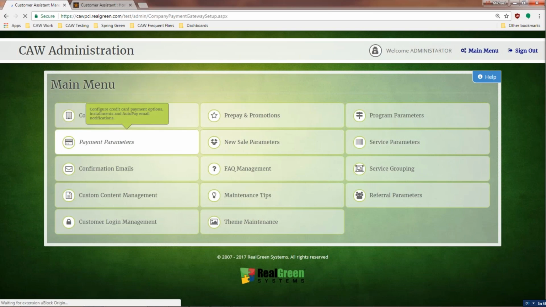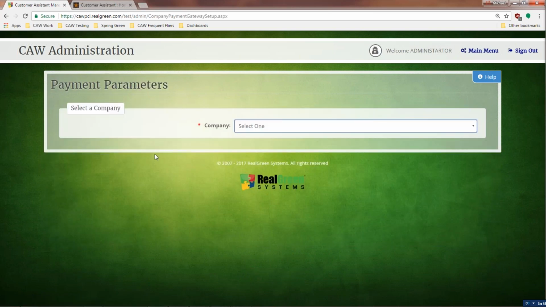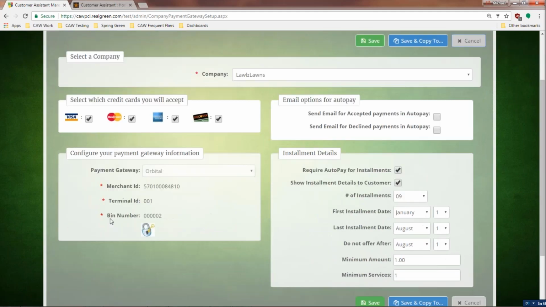Next, we're going to talk about payment parameters. Payment parameters is not something that you are going to mess with very much as a customer, mainly because we lock this so that only we can add the merchant info. But this is where your merchant ID information is going to go so that the system can use credit cards on the system. The one place you may use this is if you want to allow customers to do installments automatically as a payment type, then you would set that up here. And again, if you want help setting that up, feel free to give us a call. We'll be happy to help you set that up.